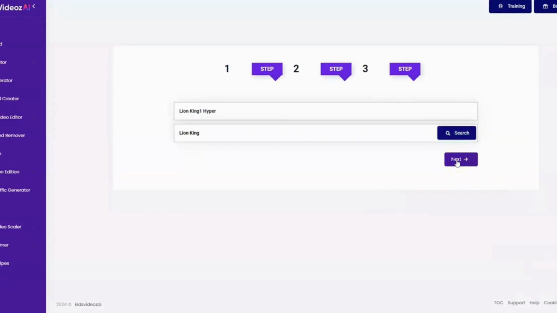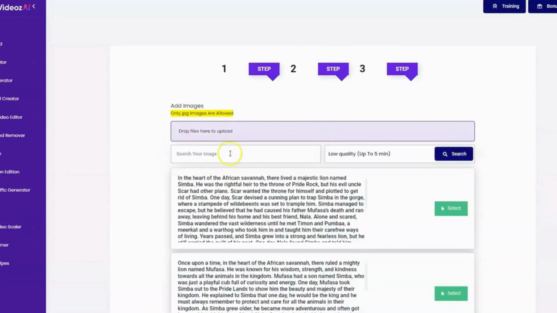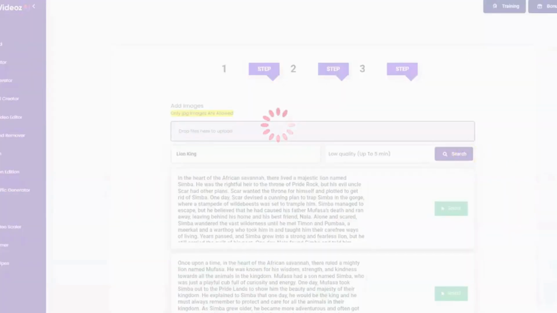I'm just going to click on next, and again over here it's asking for the images. So I'm just going to put in Lion King, and I'm just going to click on search. So let this again search the images for me.